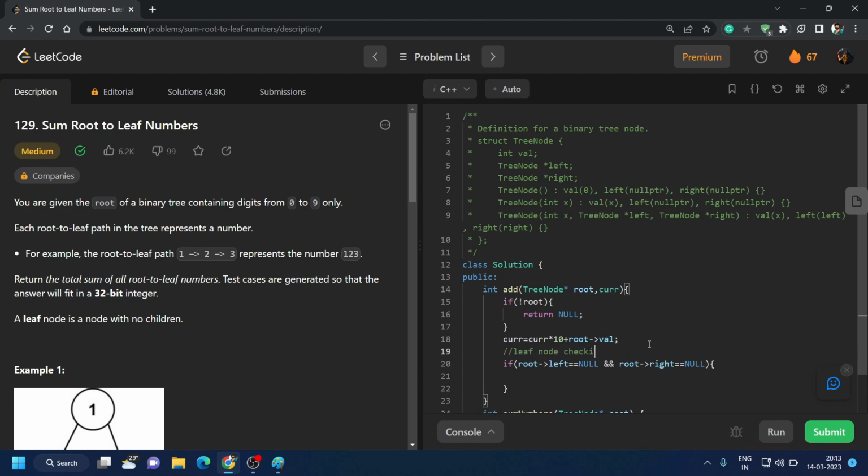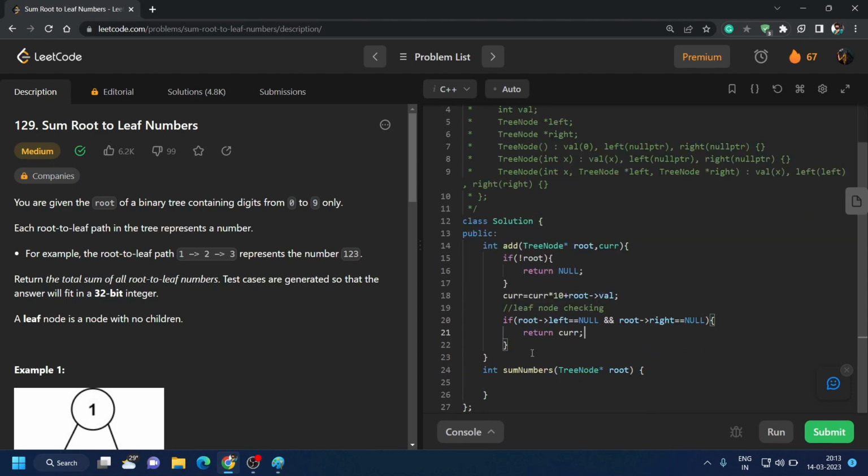In that case, if it is a leaf node, you will return the value of current, whichever value is there. If it is not a leaf node, you will check for the left: int left is equal to add root left and you will pass the current value. Same goes for right, add root right and you will pass the current value.